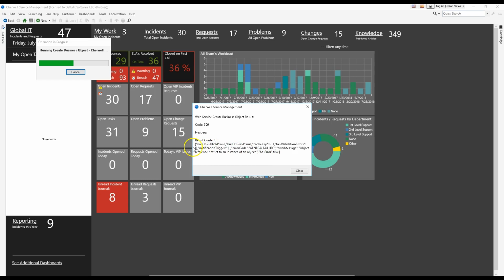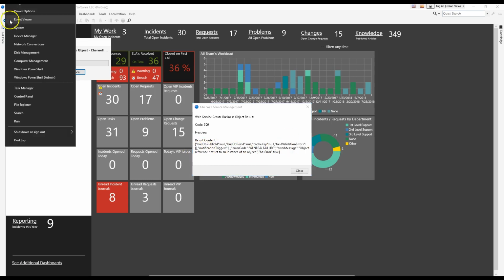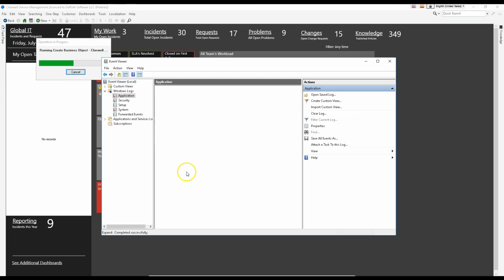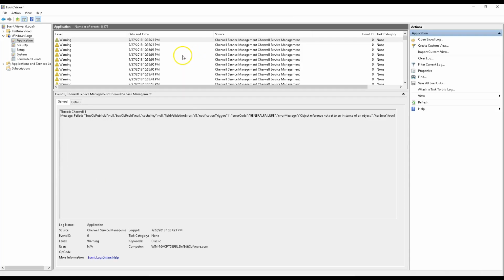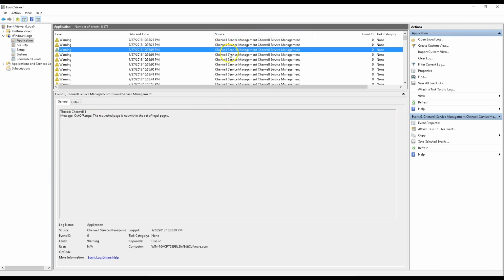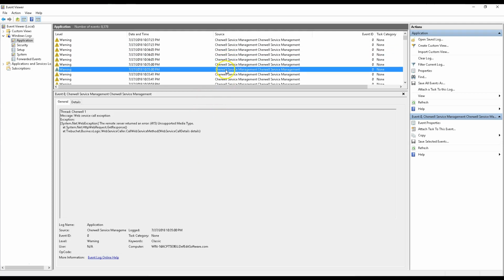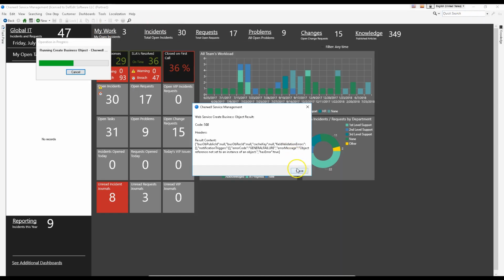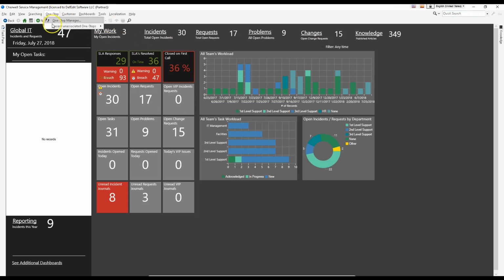There's no field validation errors. It just says object reference not set to an instance of an object. And that's a hard one to troubleshoot. It really is. I don't imagine there's going to be anything more specific in here because, you know, that's what happens. So what we're going to do is we're going to try setting more fields.